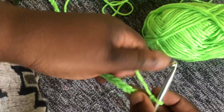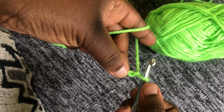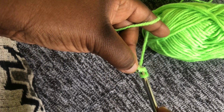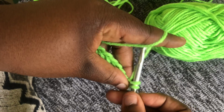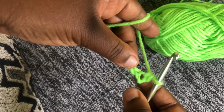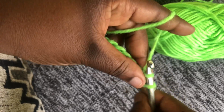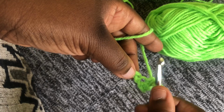Now I'm going to start off by making my first row. So we are going to work our row by working in the second chain from the hook. Inside the chain, you pull the yarn. You'll be having 2 loops on the hook, yarn over and pass through the 2 loops, making a single crochet. So we are going to repeat this on every stitch on the chain and make our first row of single crochets.